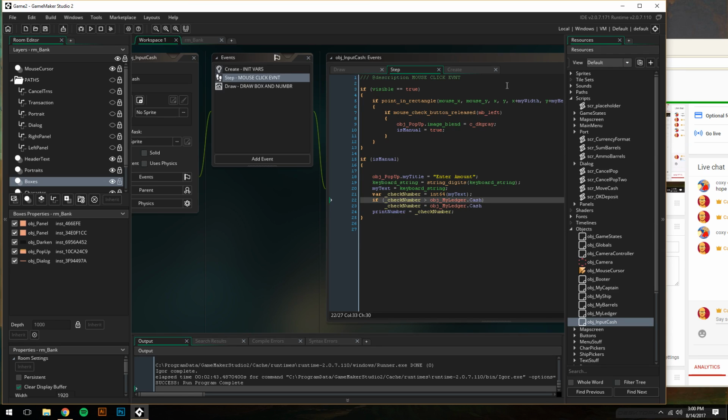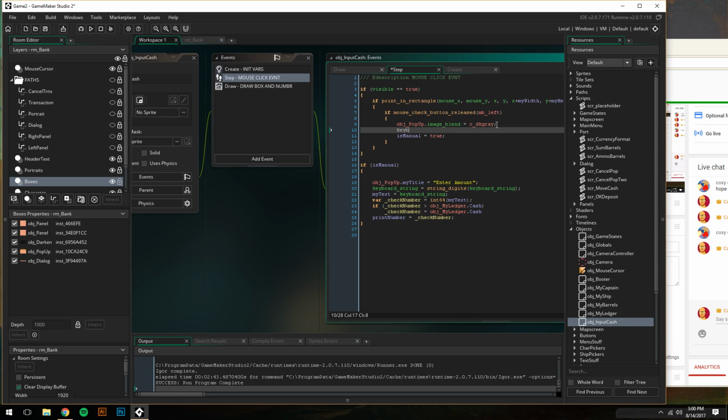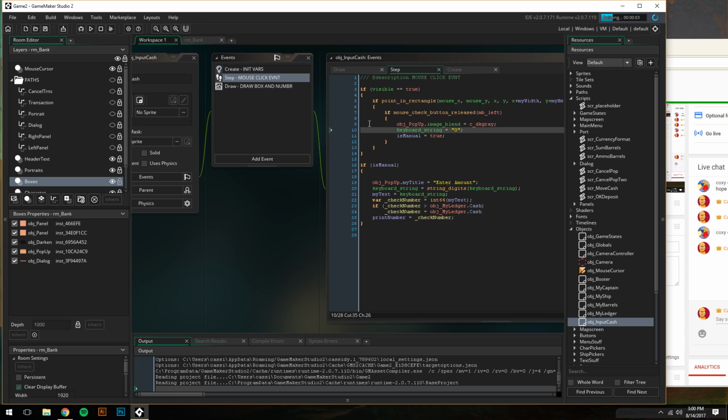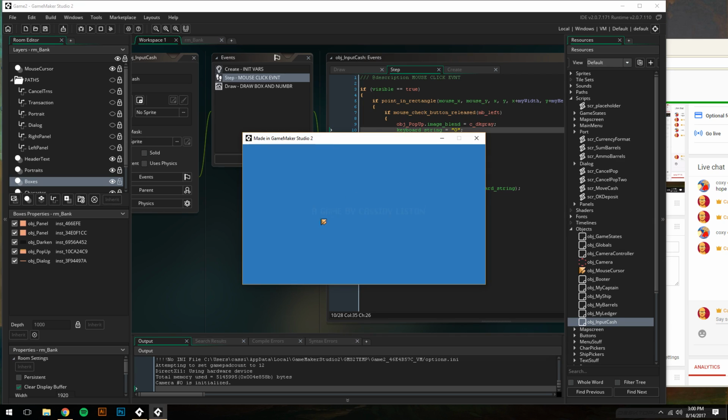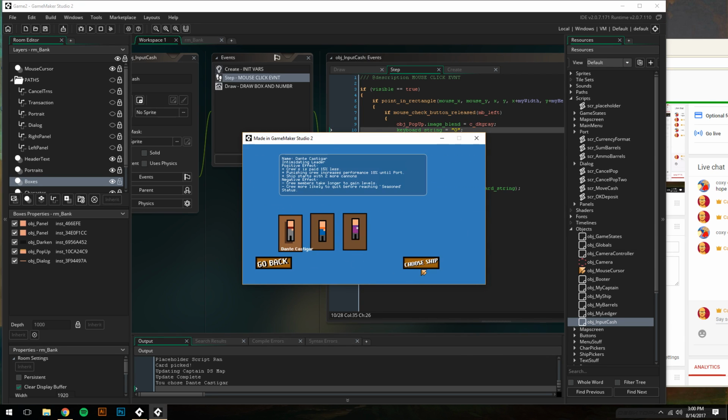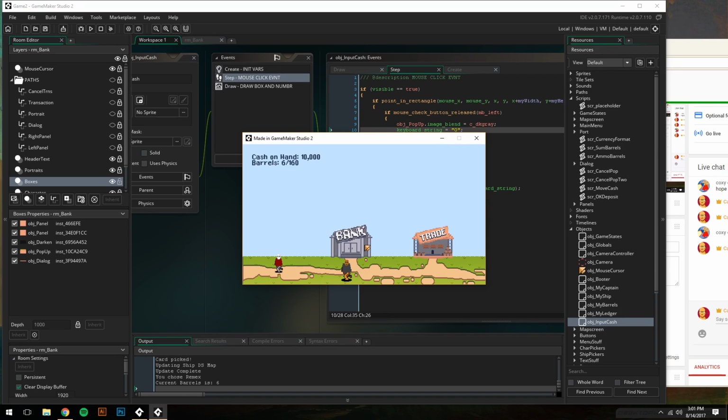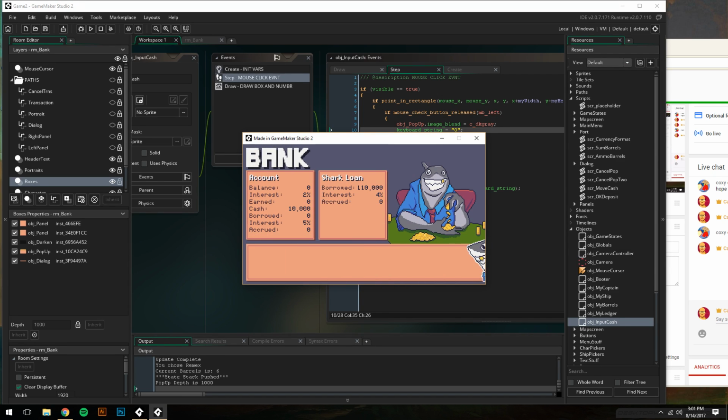You know what? Let's do this. When we set is manual equal to true, just before we do that, let's set our keyboard string equal to, let's just do that. That might actually fix our issue. I think that's going to fix things. Let's give this a shot. We're going to load up a character, pick a boat, walk into the bank, and talk to the dude.